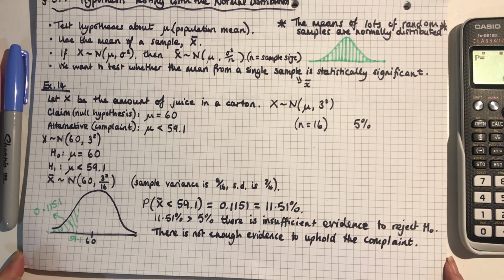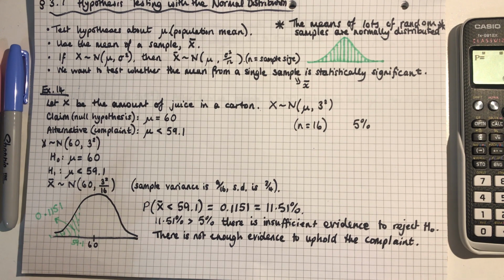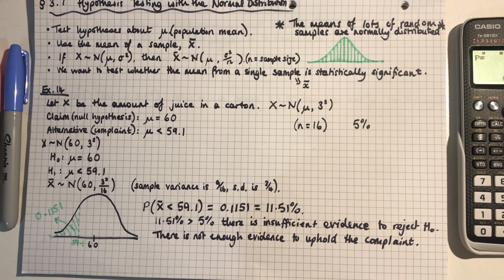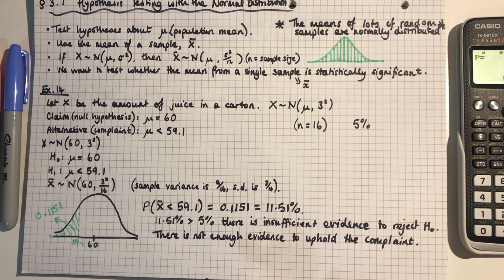Now, as with all hypothesis testing, it depends on your cutoff level. If you wanted to test it at a 10% level, then you're pretty close, but you would still stick with your null hypothesis, even at a 10% level of significance. A 5% level of significance is pretty decent, because if the chance of something happening is less than 5%, you can quite confidently say that's an unlikely thing. You can still end up rejecting a null hypothesis incorrectly, because it can still happen.